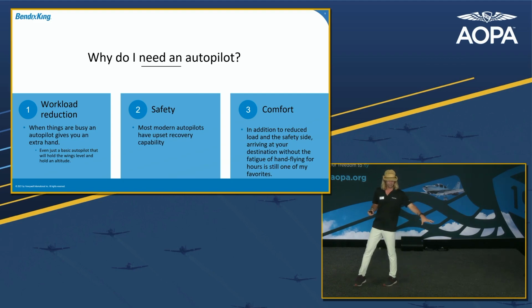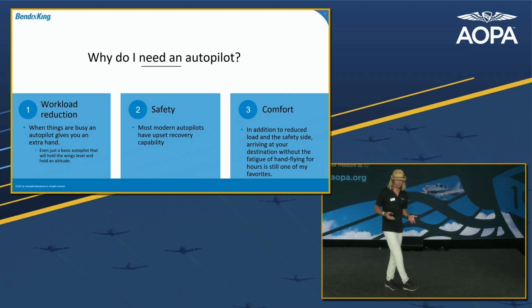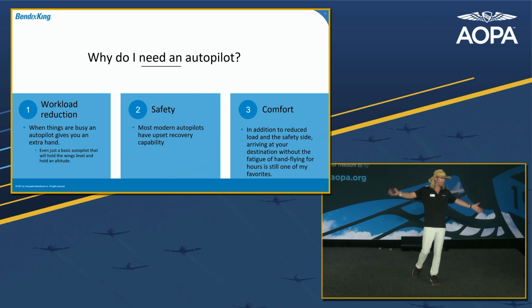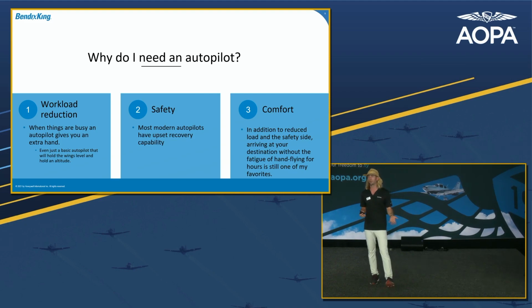So all of these reasons are why the FAA likes the autopilot. And they do like autopilots these days. I know that's a little different story than what we were used to in the 90s with autopilots, right? They were kind of things that touched the controls, so they required ridiculous amounts of scrutiny. And I don't mean ridiculous in a negative way. They should require a lot of scrutiny. But modern autopilots have a lot of safety features built in, like I said, in the servos, that maybe make that a little bit different of a situation than it was even then.